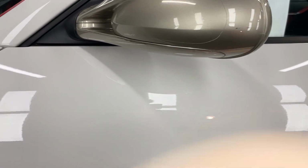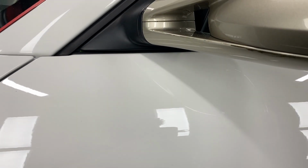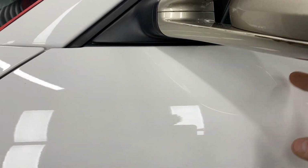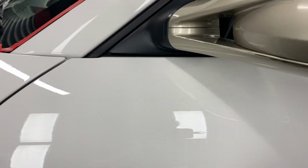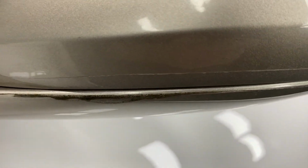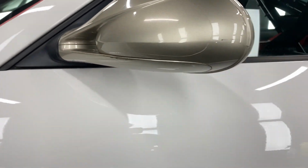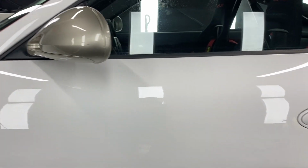Another one of those annoying areas is actually under the wing mirror. So these wing mirrors don't push in, they're on springs. So we've had to sort of like hand polish under that section. And as you can see, look at that PPF where the dirt and the water's got into it. So we're gonna have a little bit of fun playing with that. But it's getting there slowly, slowly.